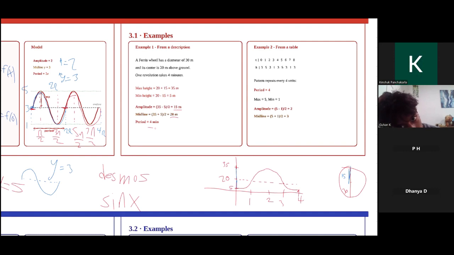And here from a table, we'll look at it. Okay, so first let's try to find our period. Remember, to find our period, we can subtract the 2 maximums or 2 minimums. So I see a maximum at 5, maximum at 5. Now I can look at the x values for these two, sorry, not the y values. It's going to be 5 and 1. So 5 minus 1 equals 4, which is the distance between two of the maximums, which tells me that the period equals 4.